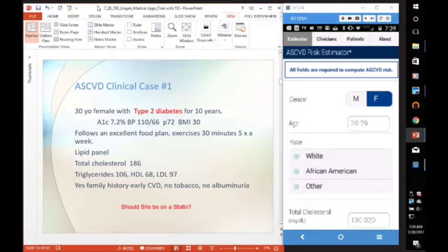Anybody else have a comment about this one? Okay. Well, I think that you bring up a very good point that Dr. Cvd brings up every year, and the bottom line here is, again, this is a patient sitting in your office. No matter what the guidelines say, you and the patient are going to decide what to do with your statin, and statins have side effects. So, okay, I think we're probably ready to move on.